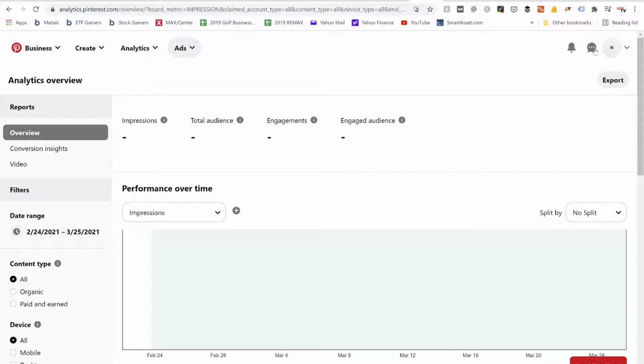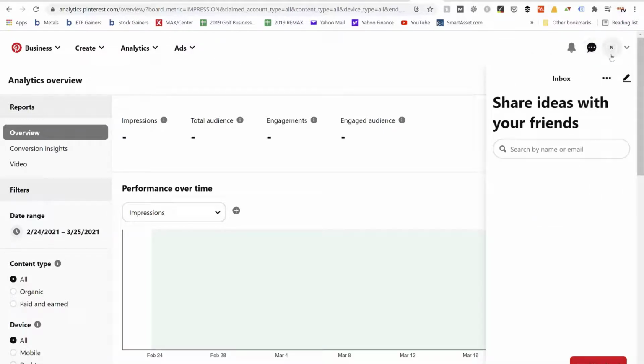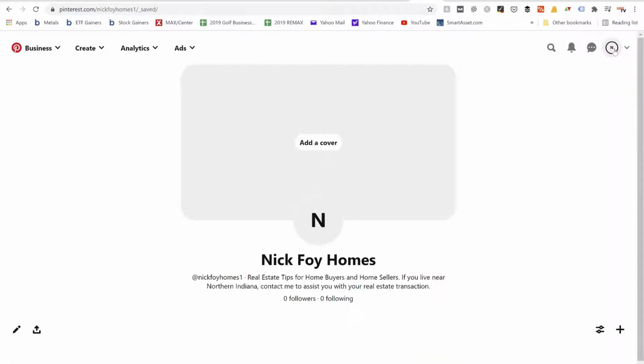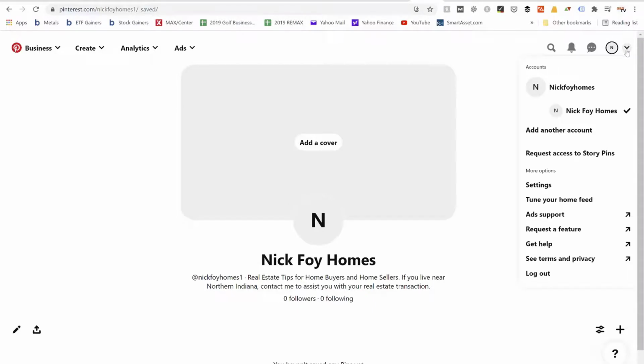And then we've got over here, if we want to check our notifications, check our messages, just like we had with our personal account. And then we can get to our profile by clicking on our little icon here, which we'll add a profile picture to at some point. And that'll be what shows up instead of this letter N. And then the drop-down arrow is how we can get to the back end where we have our settings. If we want to link up accounts, we can add additional Pinterest accounts so we can just go back and forth between accounts and not have to keep logging in and logging out as well.